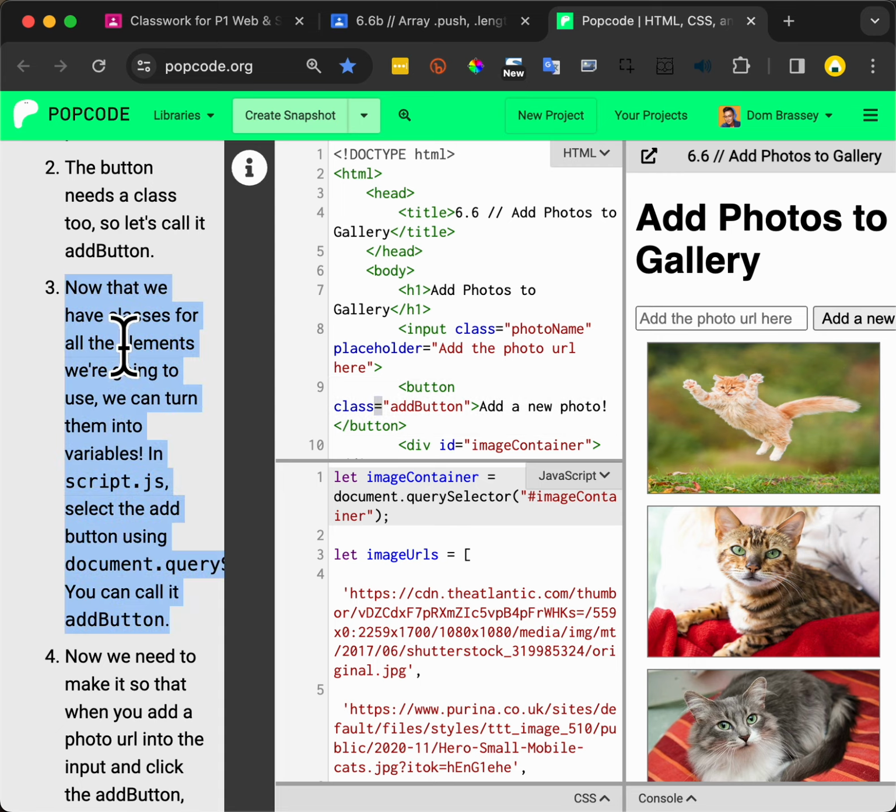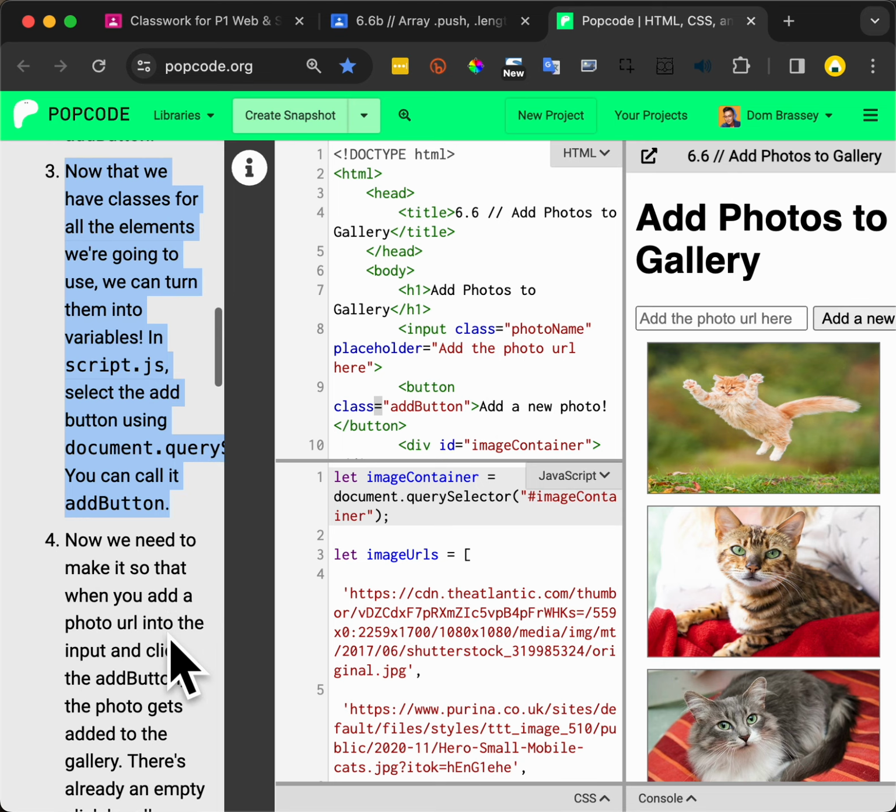So now it says, now that we have classes for these elements, we're going to turn them into variables. So let's select the add button using document query select, and they tell you to call it add button.